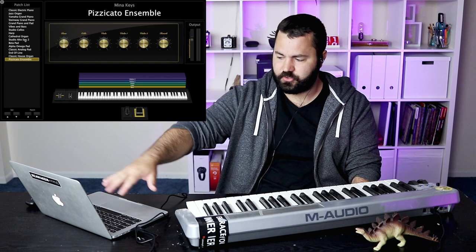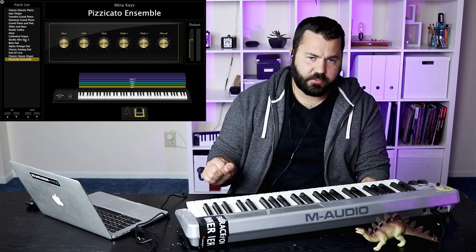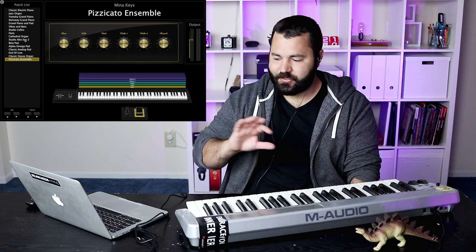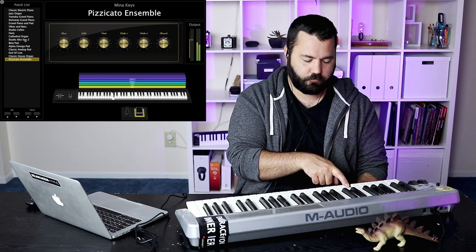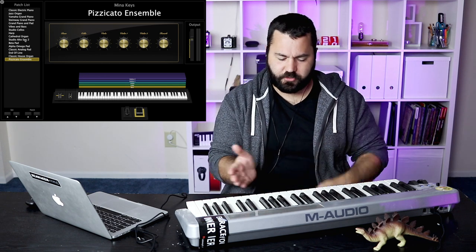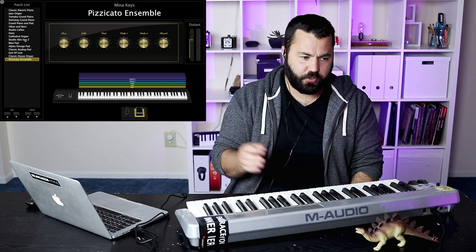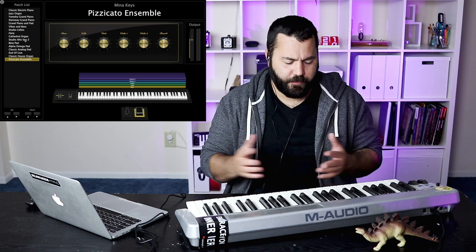Finally, I want to show you two other things. One is how many sounds you can stack — you can see there are six sounds stacked on top of each other on this one. And this patch also uses an arpeggiator, which plays the notes in scale for you. I just hold down a key and it does that. You can program it kind of like a drum machine — with notes and scales — and dictate what it plays when you press a key, whether it goes through a whole scale up and down, or fifths or thirds. That can be really useful for worship music if you want a background scale running.